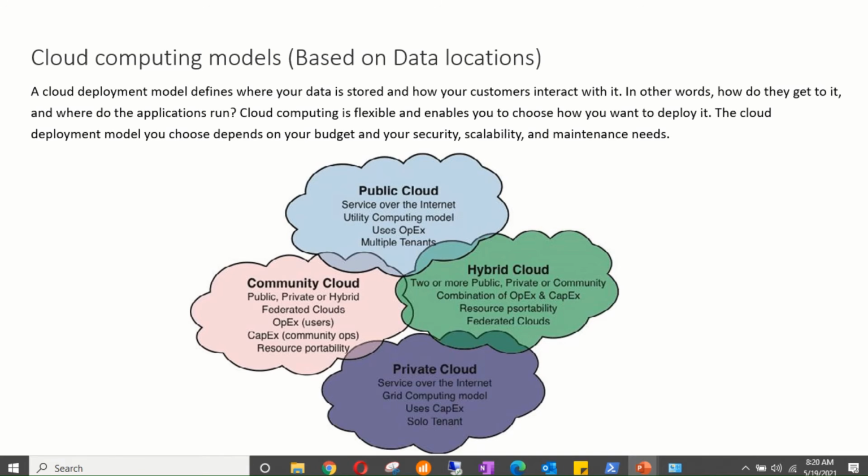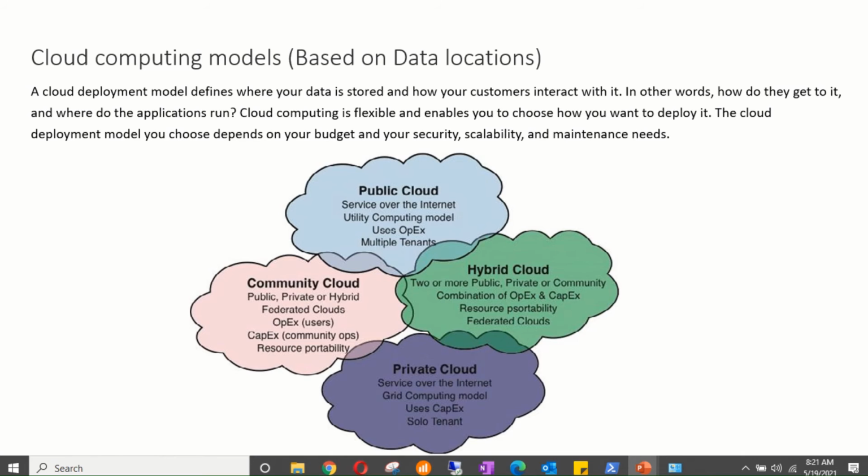The advantage of this is that it's more flexible. You can customize the environment to meet your specific business need. You get improved security because you take full control of your data and you're responsible for the security. And it's very scalable. You can still scale up and efficiently scale like you do in public cloud.